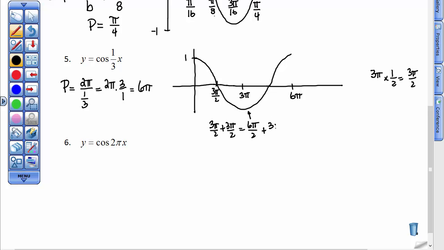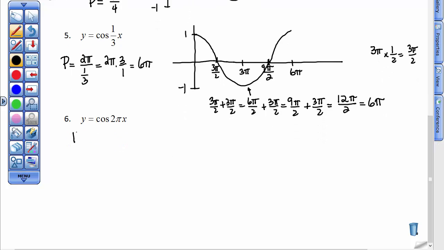Add another 3 pi over 2 to that, and you get 9 pi over 2. That's this spot right here. 9 pi over 2 is that quarter point. If you added 3 pi over 2 to that again, they have a common denominator. 9 pi plus 3 pi is 12 pi over 2, which gets you to the end of the curve, which gets you to this period. So you can confirm that all your quarter points are correct. Don't forget, put that -1 down here. Again, pause, do one, and then come back and check and see how you did.